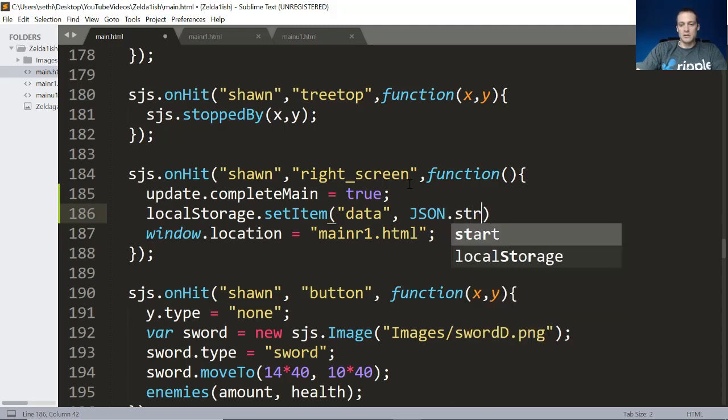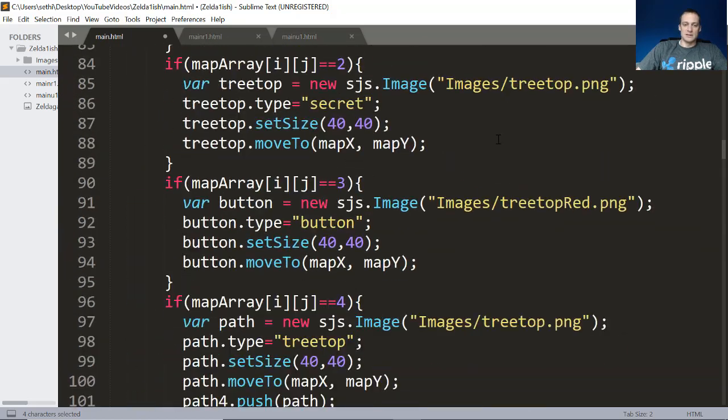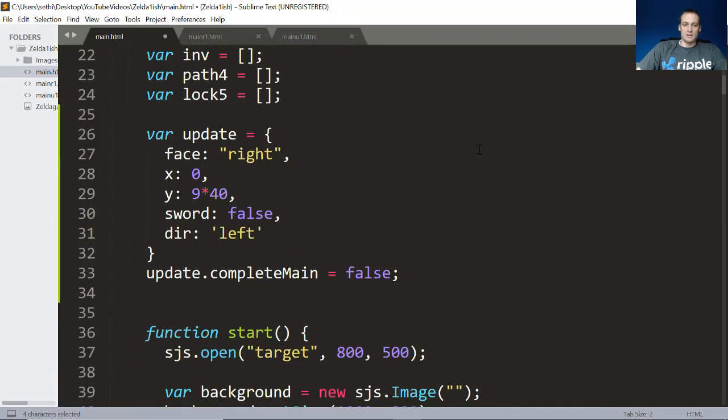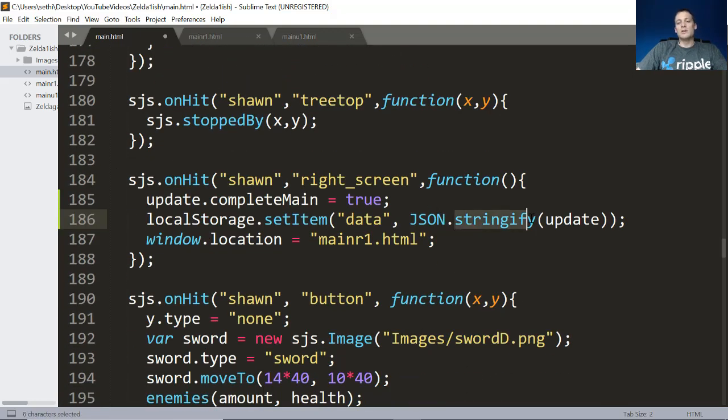So I'm going to type something out here that probably won't make sense unless you've done this before, and then I'll explain it. Okay, so JSON stands for JavaScript Object Notation. We created an object. That's what this is right here. Okay, so we created an object, and we want to turn it into a string. The way that you pass data, an object or an array, from one file to the next is we need to turn it into a string first. And what are we stringifying? Update. So that takes our object, turns it into a string, and stores it in the local storage.